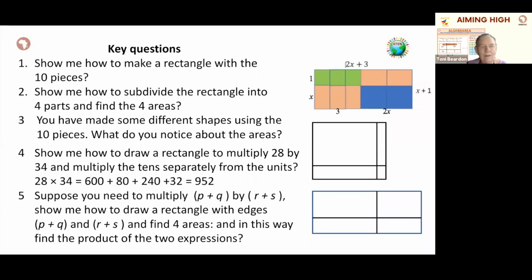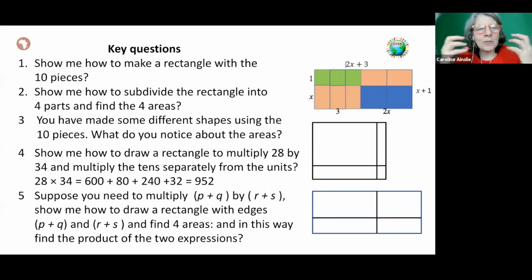So Caroline, talk about the key questions. The key questions are critical to help the learners learn for themselves. And that's the most powerful way. Then they understand it and they can recreate it. Now, every single activity on the Aiming High website that Tony's created and other people such as Temba have created have key questions. So go to the Aiming High website, search for the subject you're looking for, and within each of those activities, the teacher notes, home learning and inclusion guides, you will find key questions. So let's use this as an example.